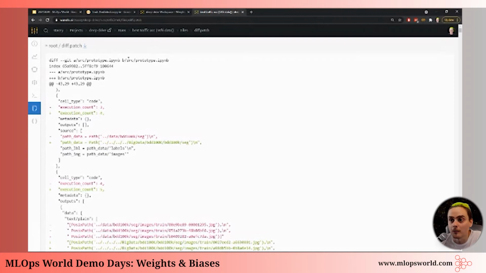All that stuff can be recreated, and so you no longer have to worry about losing track of it. And this has really saved my bacon multiple times when working on projects since joining Weights and Biases, where I've lost track of the state of a Jupyter notebook or accidentally deleted a cell or a script, but that information was there in Weights and Biases to save me the trouble of having to rewrite or recreate it.